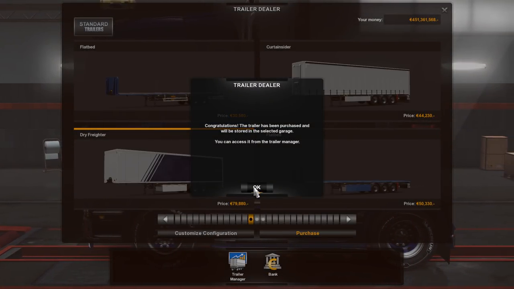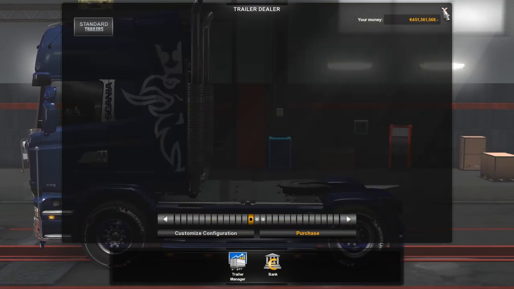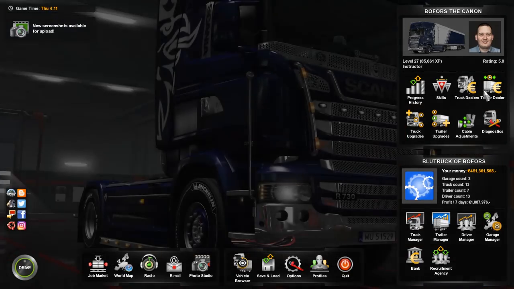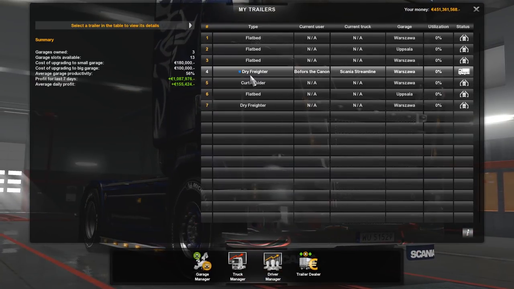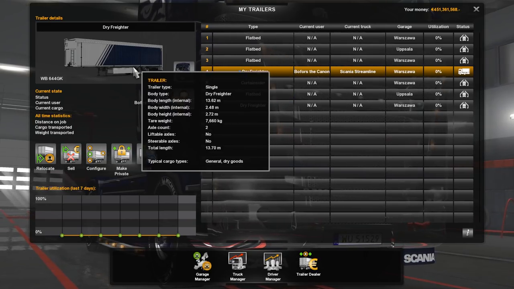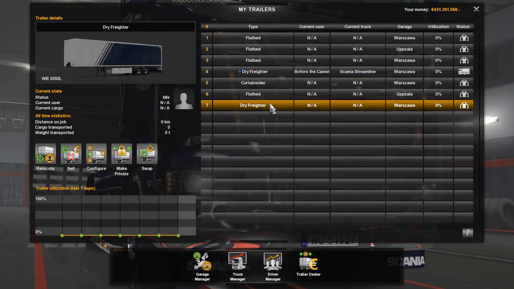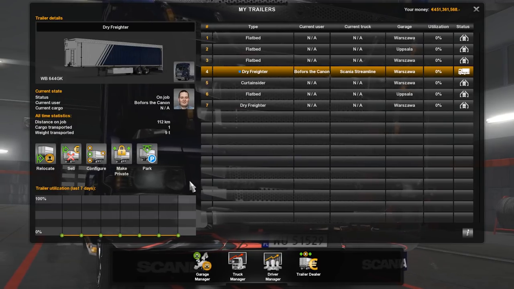Now I'm interested to see how it works, I haven't figured that out yet. And maybe that's something that I'll come back with later, or as the game progresses when they actually bring it into the game. If you go to the trailer manager, you can see different stats about the trailer. Now, I already ran one load in this other dry freighter that I have. This is the one we just bought. You can see it's a little different.